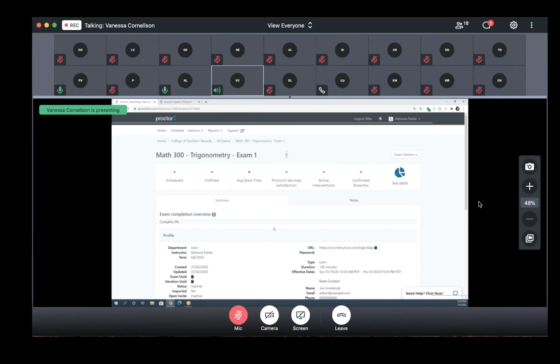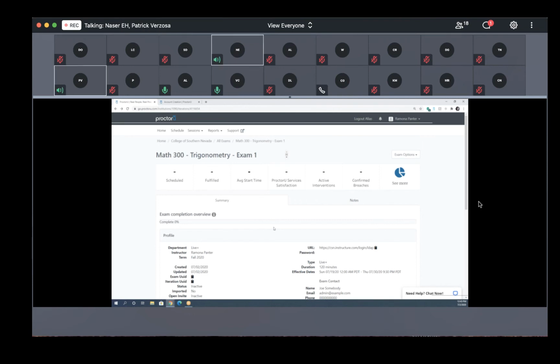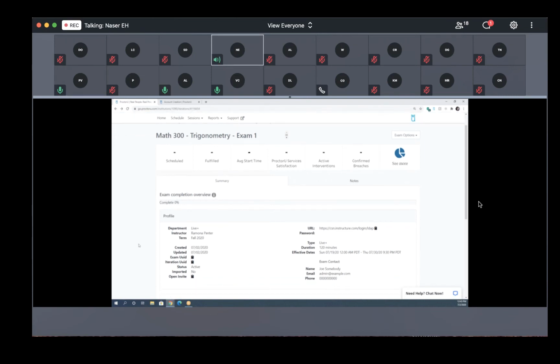Go to the scheduling menu and select whatever exam they need. And then from there, it'll ask them what day and time they wish to take it. Hey, Vanessa, can we show them the open invite link? I just activated the exam that you're on. So if you want to refresh and just show them where that is, I think that's probably a more elegant solution. Yeah, but ultimately, Vanessa, that was right.